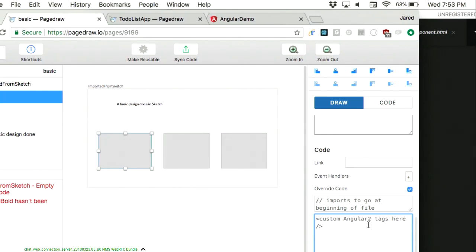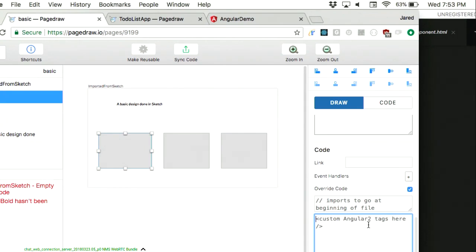But even more powerfully than that, you can have components designed in PageDraw reference other Angular components not defined in PageDraw. So if you have a pre-existing component library, for example, or design language that you've been sharing, you can use those components as modules within PageDraw designs of entire pages. You can also use PageDraw to make those components and then reuse them, and so on and so on. This is really nice.